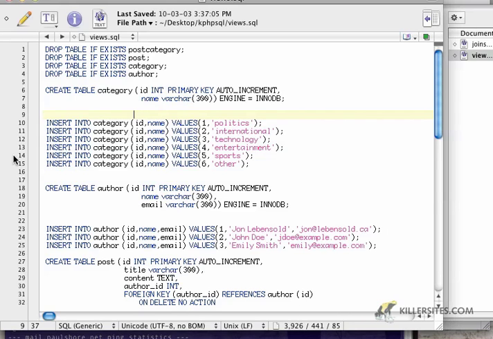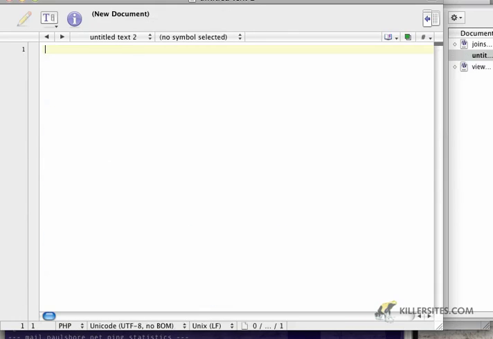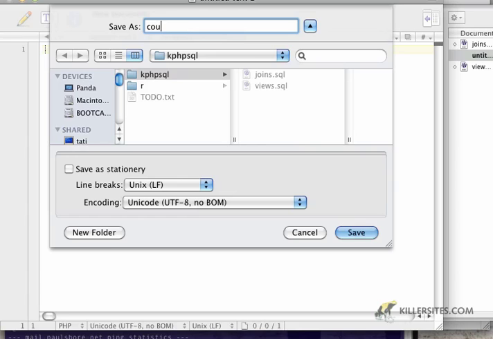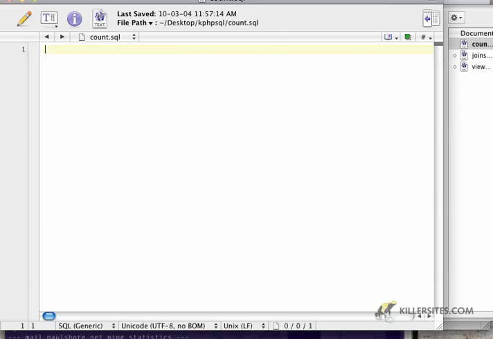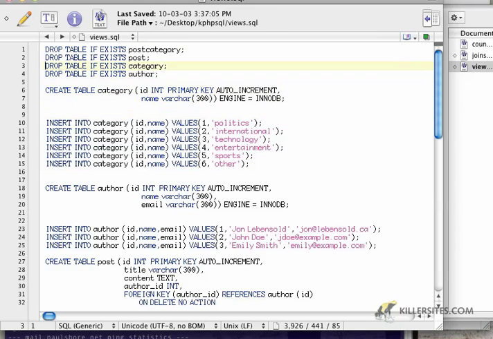So what I'm going to do is create a new file. I'm going to save this as count.sql, and we are just going to start by using the author table and the post table.